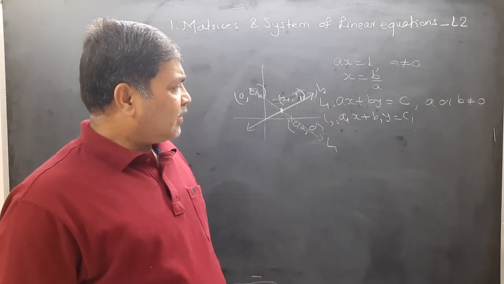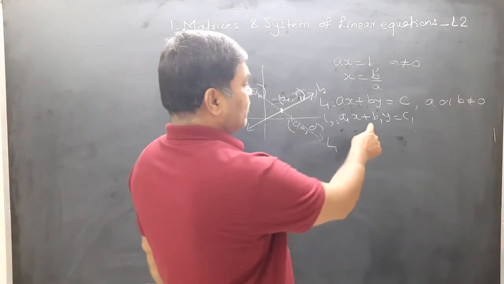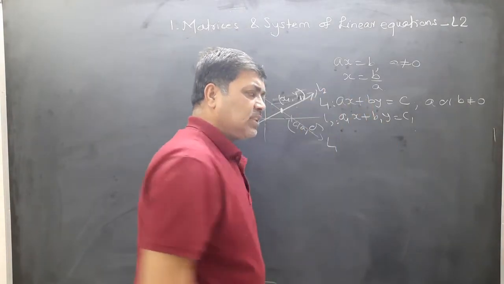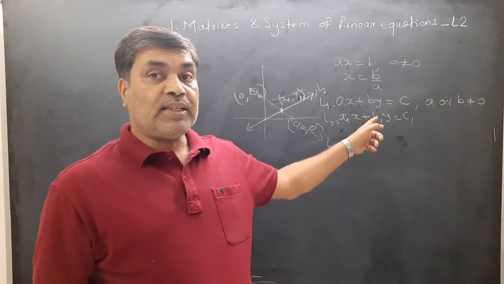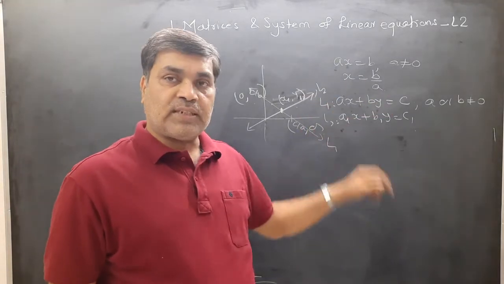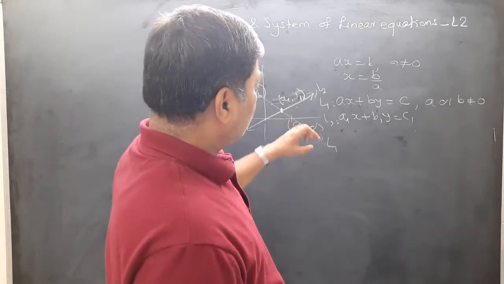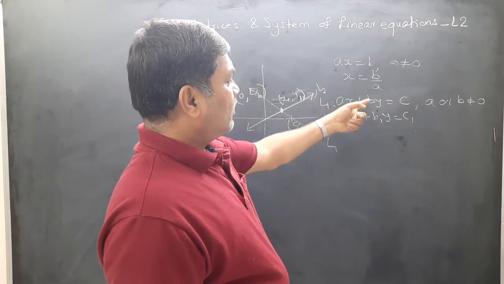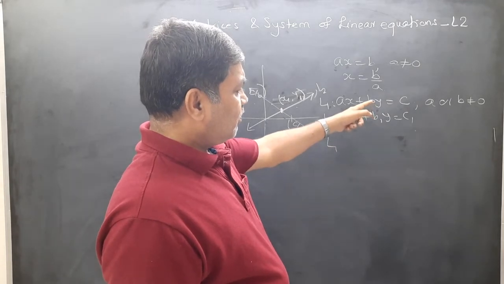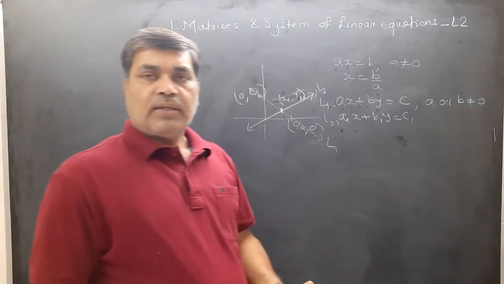For this, you have solved these two equations simultaneously. Means from the second equation you express y in terms of x and put that value in the first equation. Then we get an equation only in terms of x. We get the value of x, and again resubstituting that value in the second equation, we get the value of y. Or you multiply the first equation by b1 and the second by b. Then we get the coefficient to be bb1 here and here, and this term gets cancelled. In that way you are solving it.